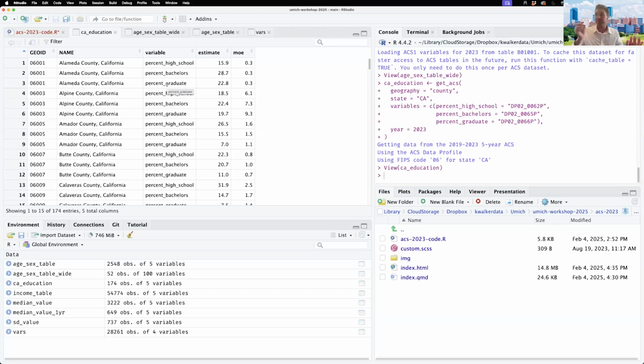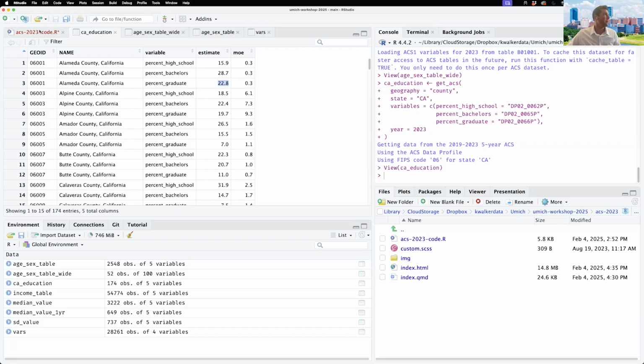So instead of a variable ID from the ACS that I might not remember or people might not understand, I get percent high school. So Alameda County, California, 15% of the population has a high school degree as their highest level of educational attainment, 28.7% a bachelor's, 22.8% a graduate degree, and so on and so forth.